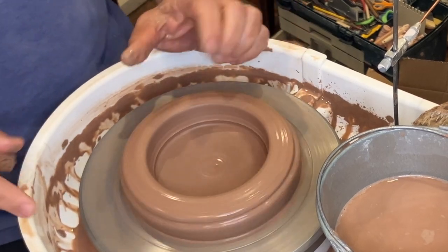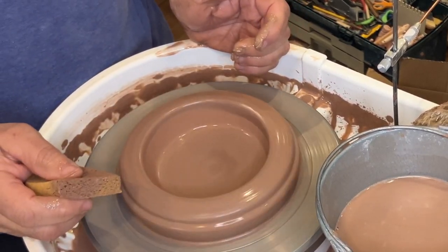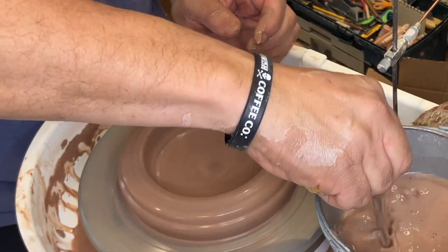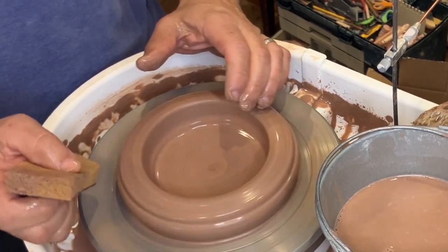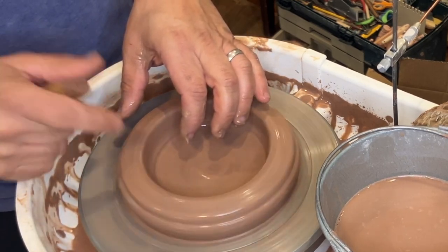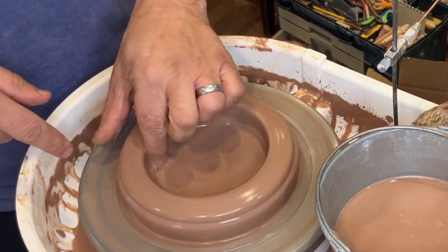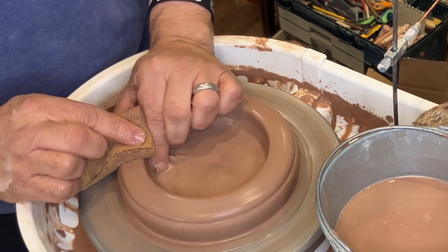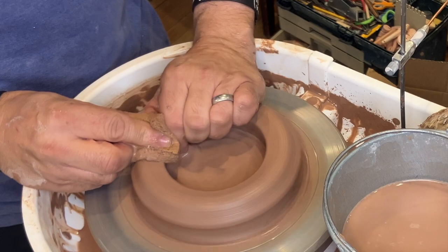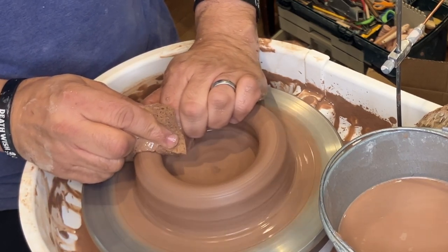For most of you, this collar here is probably going to look a little off when you're done — you're going to throw it off a little bit as you're opening it up. So it's important that this is really even, centered, and consistent before you do your first pull. This is the point where you center the collar. One of my instructors, Marie Wu, was the one who first showed me this — it's a really effective way of controlling your clay. What I'm going to do is allow this to run through my hand like a rope, creating a little tunnel: my finger on the inside is one wall, my thumb on the outside is another wall, and my fingers on top are the roof. The only finger actually adjusting the clay with pressure is my thumb; the others just form the tunnel, and my thumb moves up and down to feel whether or not it's even. And so that's centering the coil.